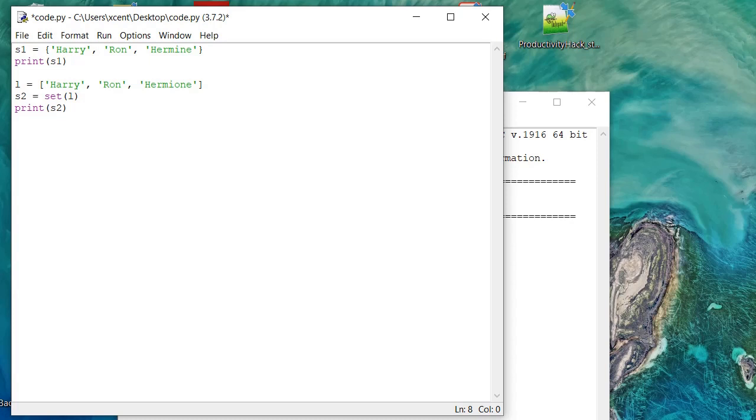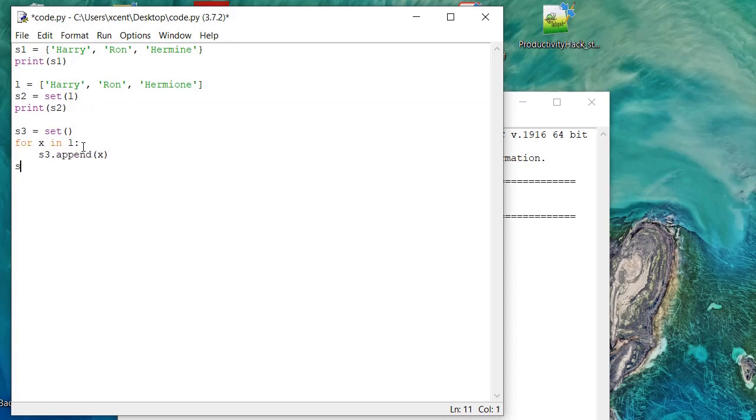Then there's a third option. This is often useful if you have a for loop, for example. Say we create an empty set, without any element in the set, and now we can loop over all elements in the list and append those elements to the set. This is basically just a longer version of the previous one, but we can also customize it.